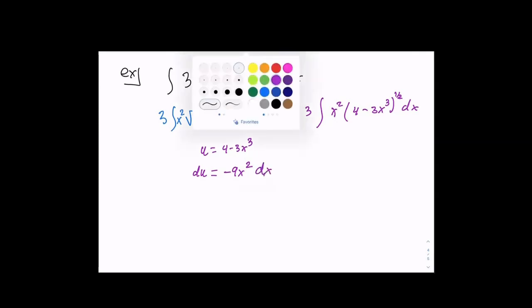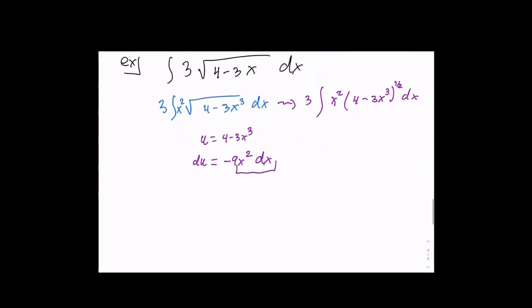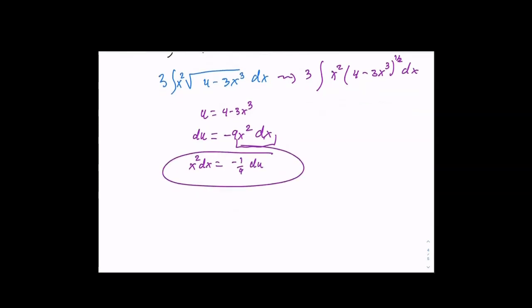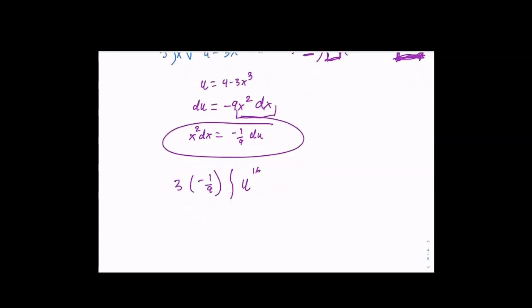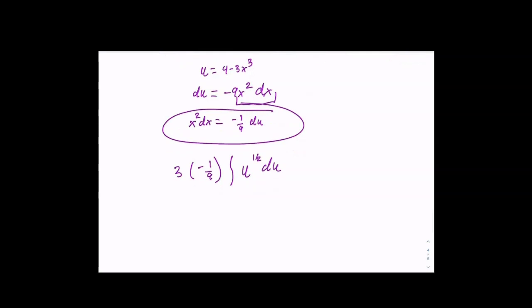All right. And then I'm going to solve for x squared dx. So I get that x squared dx is equal to, oh, that's simple algebra, -1/9 du. Now, be careful. This 3 needs to stay on. Here's my x squared dx, okay? Like I said, all these problems will always end the same. So don't forget that 3. So I get 3 times -1/9. Don't forget that 3. That was inside the problem. Integral, and we are running out of time. So now we get u to the 1/2 du. The problems always end at the exact same spot.